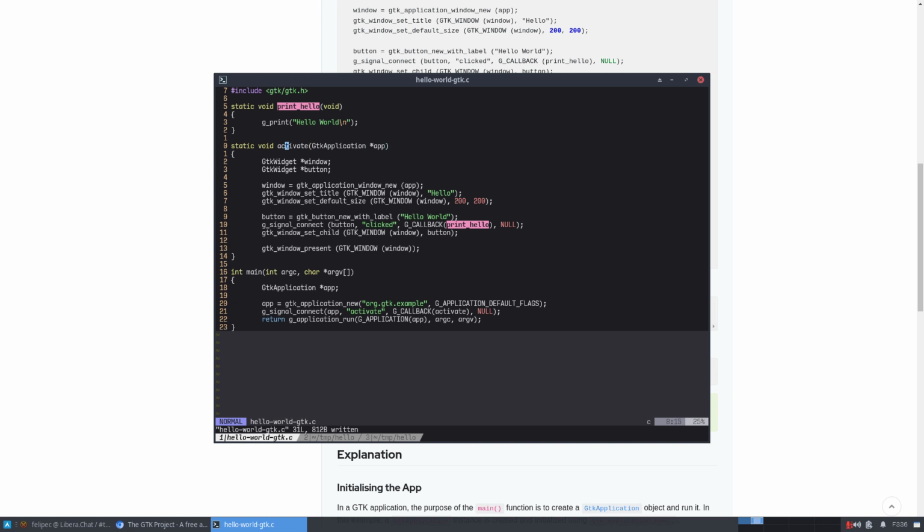Okay, then one thing that they are doing here that is annoying is that they are casting GTK window, GTK window, GTK window in all of these when you can just change the variable here to a window.